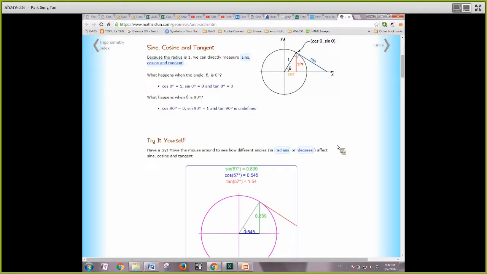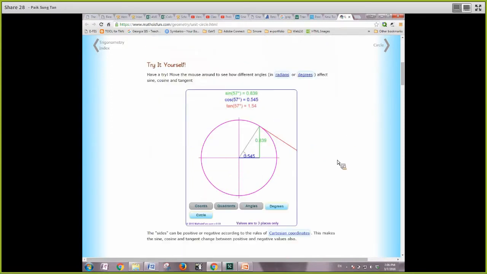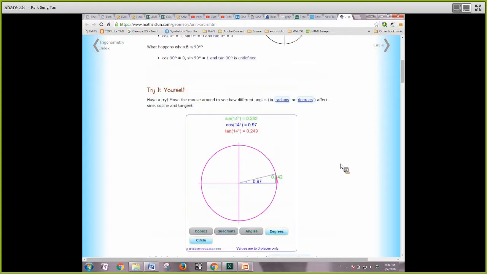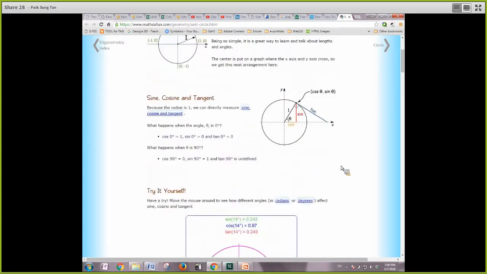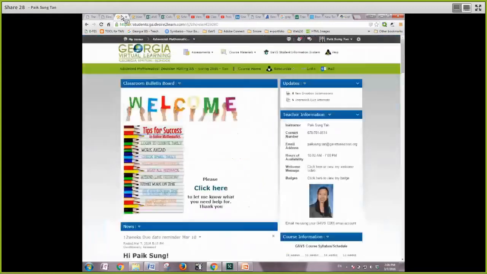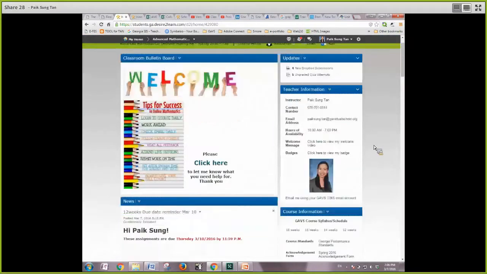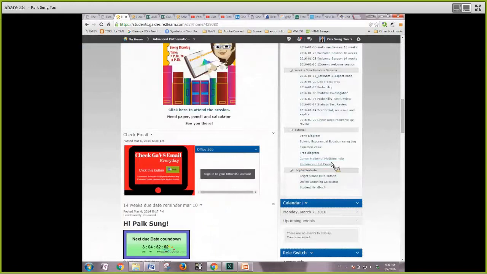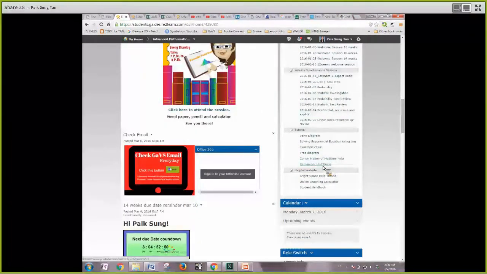We will also have a quick review of sine, cosine, tangent from here in this office hour recording. So I will leave this. The unit circle is not a main focus for this content. However, I just want to give you a quick overview of what it is. And I have posted some tutorial videos. And here, remember the unit circle.